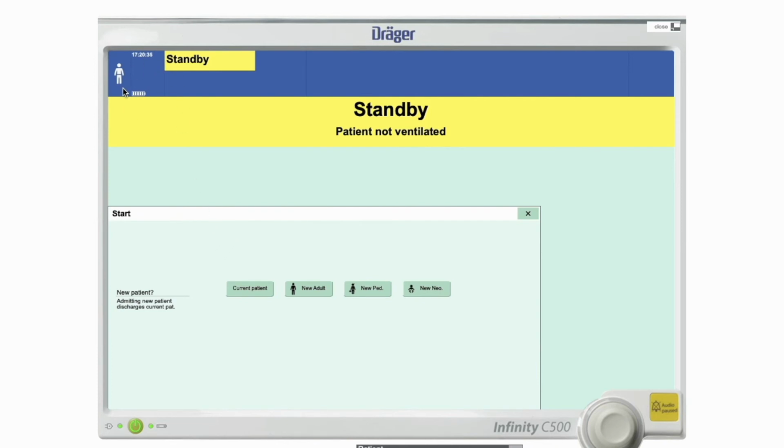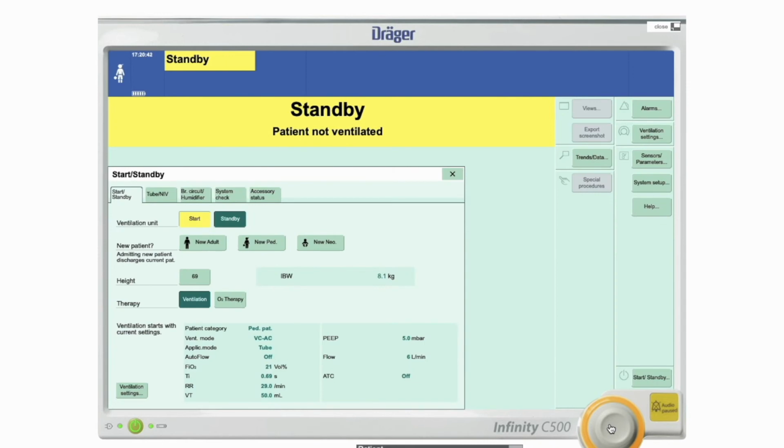At the moment, I can see it's set up for an adult. I would need to change that, so I would go straight to new pediatric patient and then click accept. I would then try and put the patient's weight in, and we said that the weight was 10 kilos, and 10 kilos equates to 77 centimeters. In real life, the ventilator does update as you're turning, so you don't need to guess beforehand and then take it from there. So then I've put the weight in, I look at the ventilation, I look at the mode.